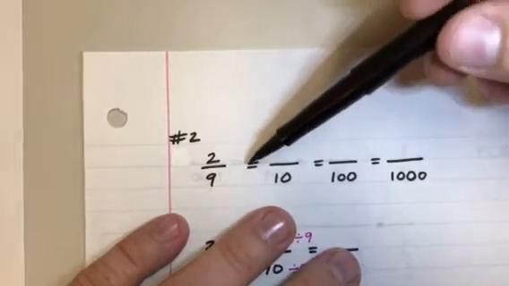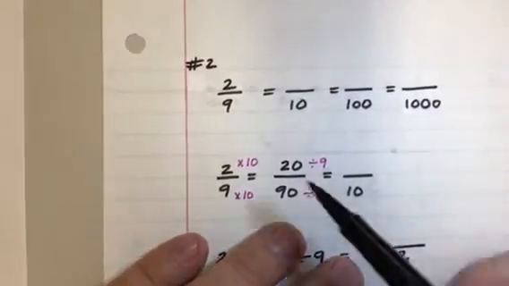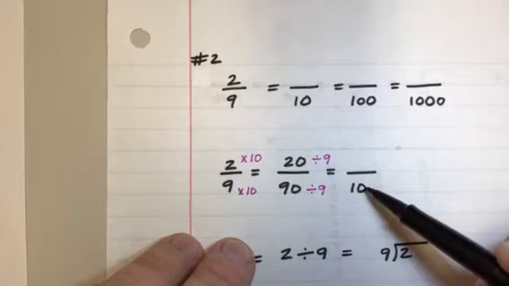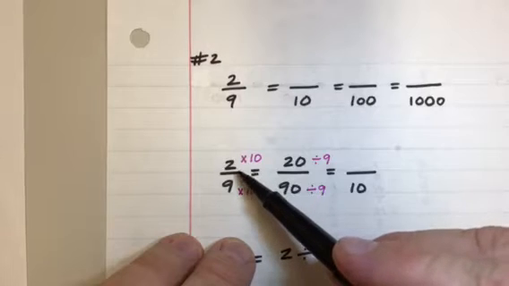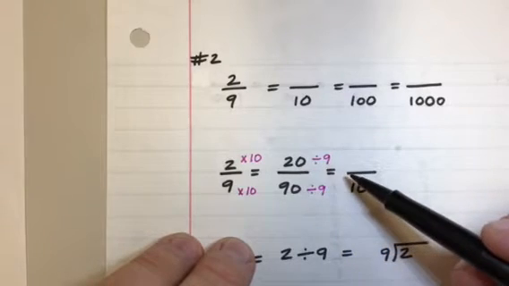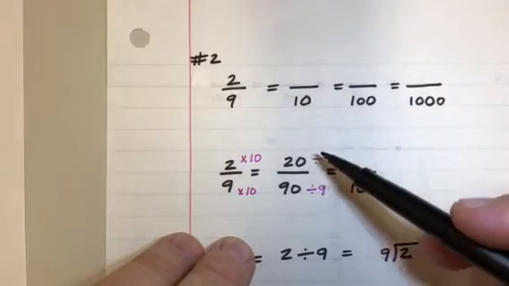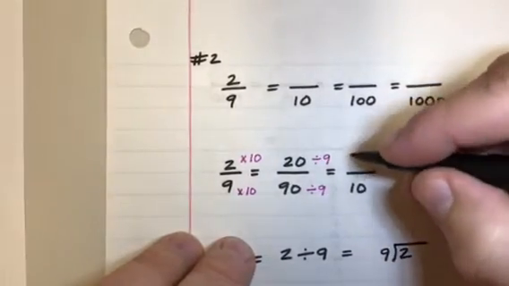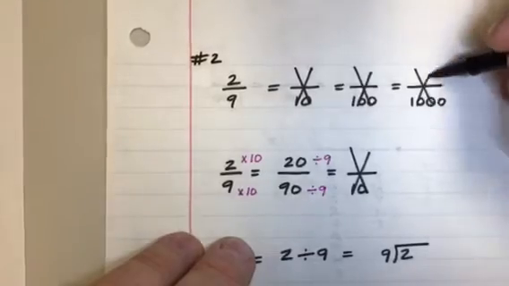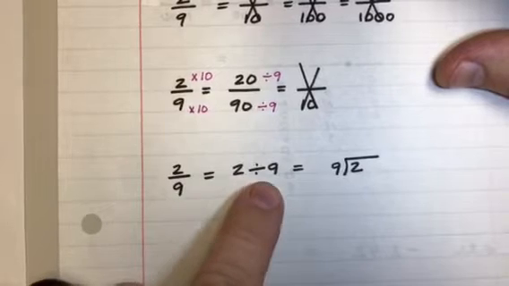But no matter what I do or how I play around with these numbers, I'm not going to be able to do that easily. I tried here. I did 9 times 10, which is 90, and then divided it by 9 to get to 10. But the problem comes when I try to do the same thing to the numerator. 2 times 10 is 20, but I can't divide 20 by 9 evenly because 9 doesn't go into 20 an exact amount of times. You're either going to be under or over 20. So that's not going to be a good method for me to find an equivalent fraction in order to make that a decimal. So I go to my second strategy, which is dividing the numerator by the denominator.